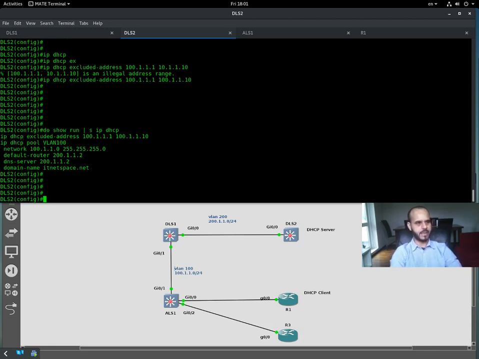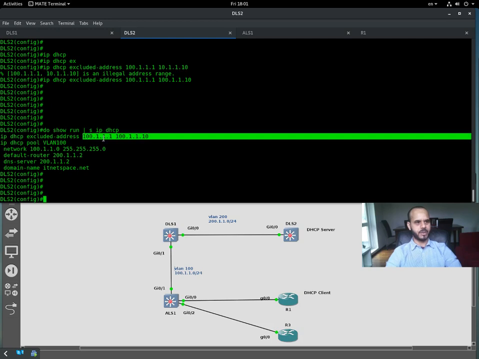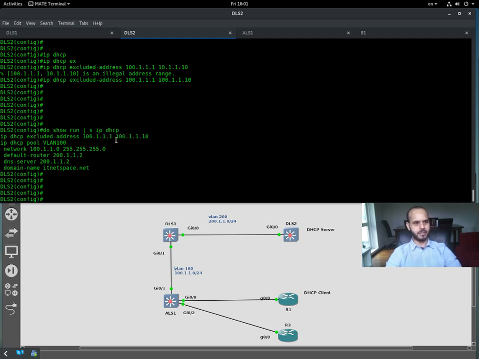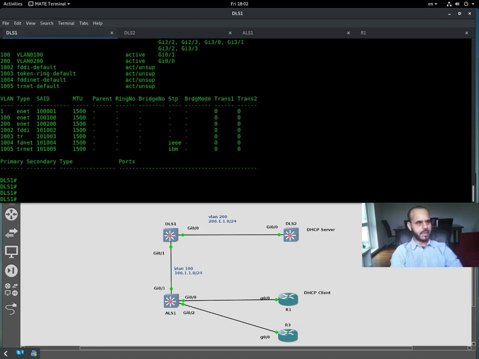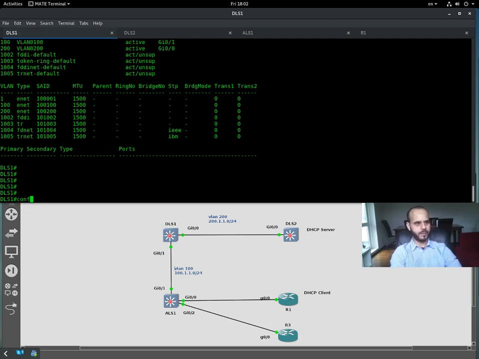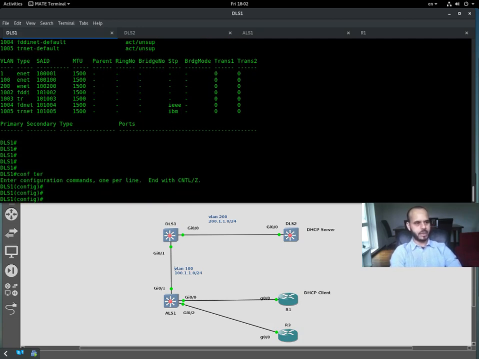So that's it. And of course we exclude the first 10 IP addresses, because the first one is assigned to the DHCP server, and the rest maybe in the future you want to assign statically to hosts on your network. The second thing, I'm going to go to DLS1, the relay agent, and configure this switch to be a relay agent.